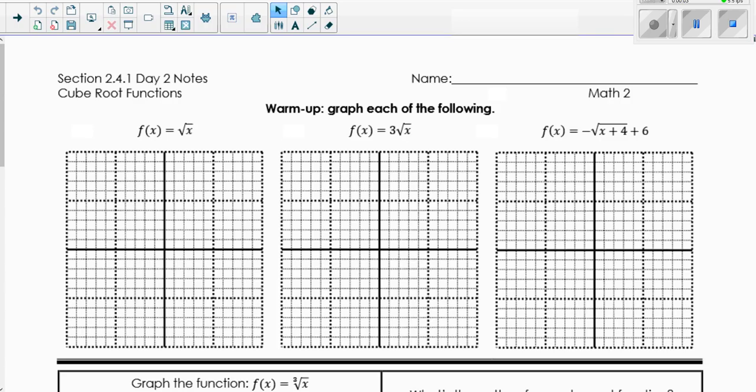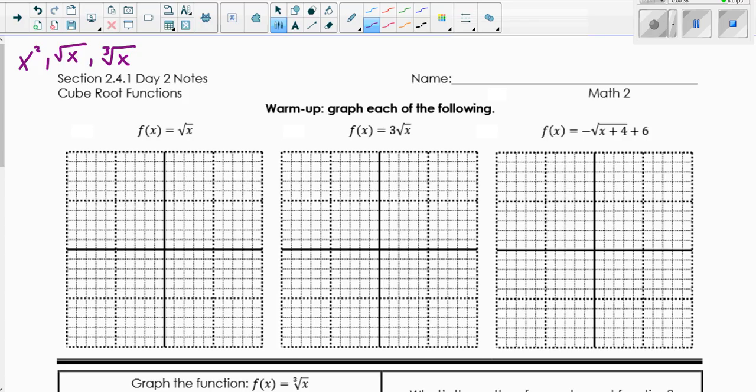Hey everyone. Okay, so this is day 2 of this section, and today we're going to talk about cube root functions. If you think about what we've covered so far, we spent an entire unit talking about how to graph x squared. Yesterday we talked about how to graph the square root of x. Today we're going to talk about how to graph the cube root of x. Okay? In each of these functions, we talked about finding the critical point, or the vertex if you're talking about a quadratic, and then from that point, evaluating.